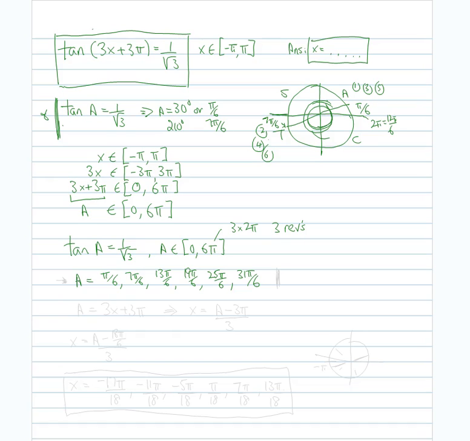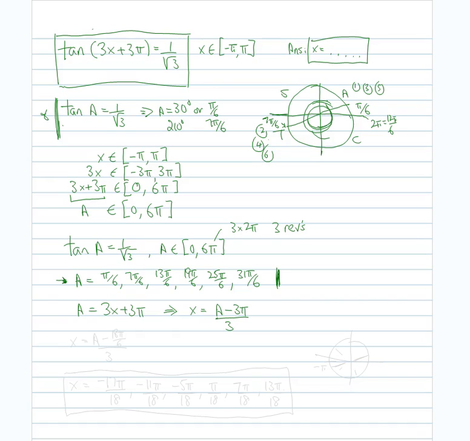The only tricky thing is that we need to convert those back into x's, because we've got our answers here in a, and we have to solve it for x. Now we know that a, from what we said here, was 3x plus 3 pi. So if we rearrange it, we get x equals a minus 3 pi over 3. Is that right? Yep. So subtract 3 pi from both sides, divide by 3. Good. So what we do for each of these now is subtract 3 pi from each of them and divide by 3, and that gives us our answer. So we've got these 6 answers here for a. Subtract 3 pi and divide by 3 from each one.